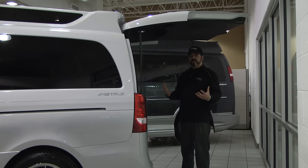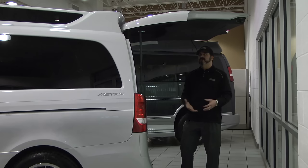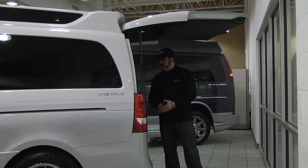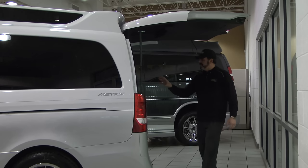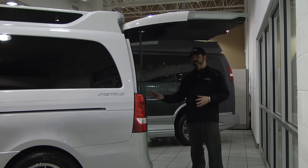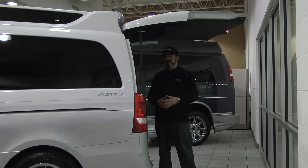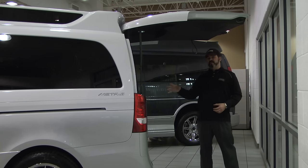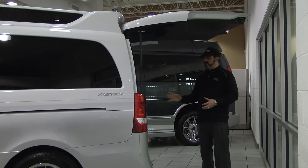One thing I really like about this as opposed to the split doors is — when you go to put things in the back or hang out at your tailgate out in the rain, now you're covered. This gives you a great option to be covered. In the back end of the van, you have plenty of storage — approximately two feet of space from where this door shuts to the back end, perfect for travel-style luggage. As far as the rear sofa, not like traditional conversions in the past with the power sliding rear sofa that lays down into a bed — this will be stationary. However, it is quick release on the floor with latches in the back. Have a buddy to help you take that out so you can use this for hauling. The center seats are a quick release as well, so you could haul double refrigerators, a heavy freezer — you can literally do almost anything you want. It's totally utilitarian.